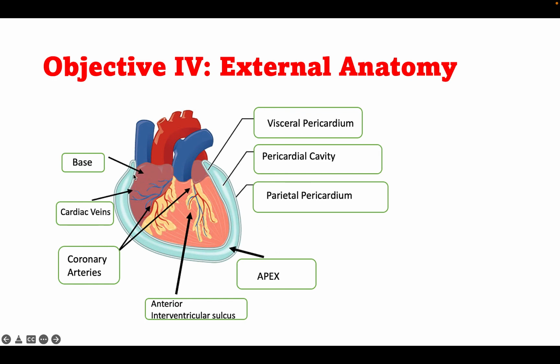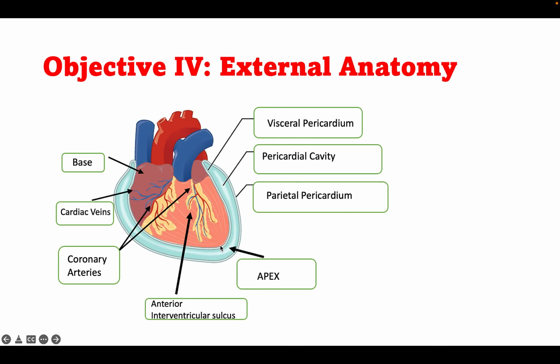So what we're looking at for this base is going to be right around, which we'll identify shortly, the right auricle. So pretty much where the inferior and superior vena cava are going to be entering into the heart. Okay. And then we have this apex. The apex is not very important. It's mostly just the point of the heart. It's just an area that we can look at, and when we're holding a heart and trying to identify what we're looking at, maybe we can find the apex and then go from there. So it's just where everything comes to a point on the heart.